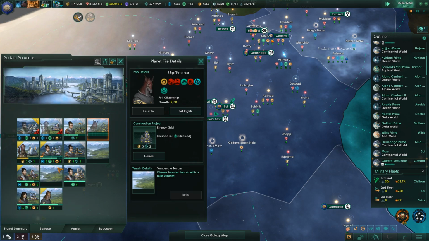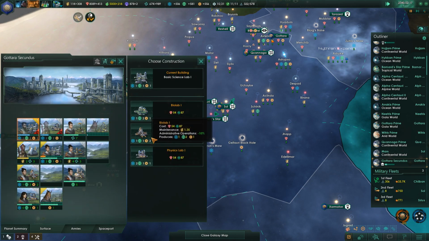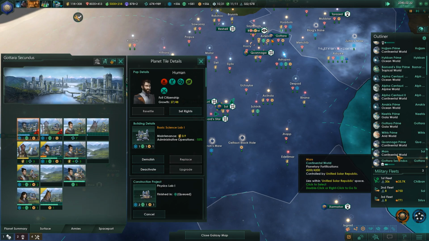Let's go ahead and do an energy grid there, and then we will do a basic science lab here, upgrade this to a physics lab. Yep. What else do we have? Mars.